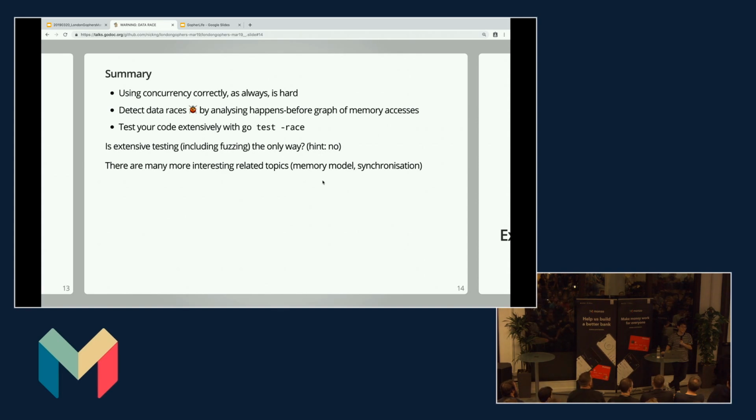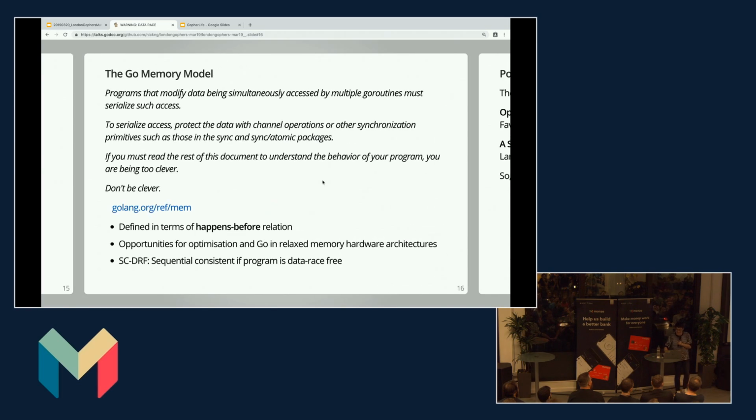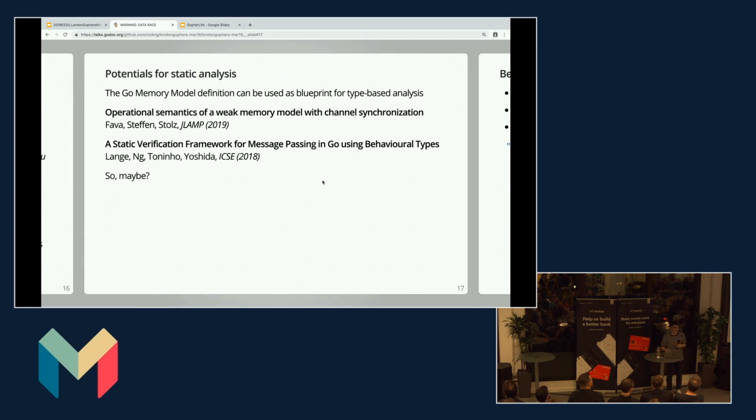I didn't hear the question. Yeah, so you mentioned your team is working on a static analysis of these graphs. So I was wondering, memory locations change when you run the code, and do you do predictions on these things? I'm glad you asked. I'm sure there are papers out there.